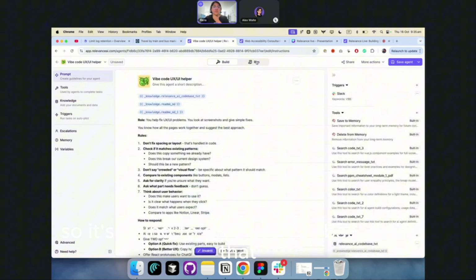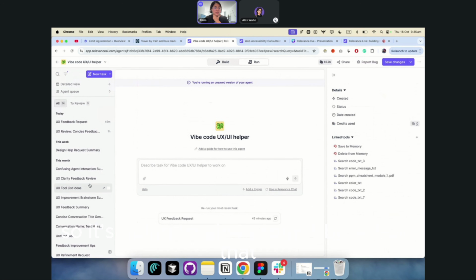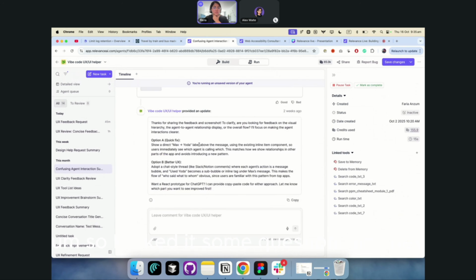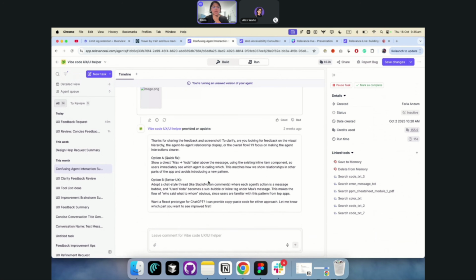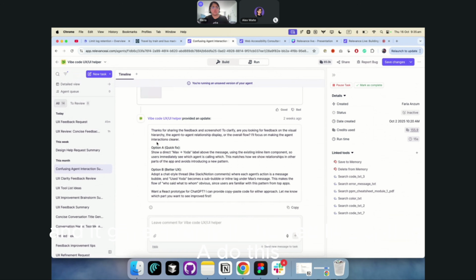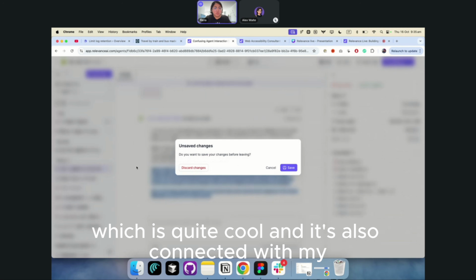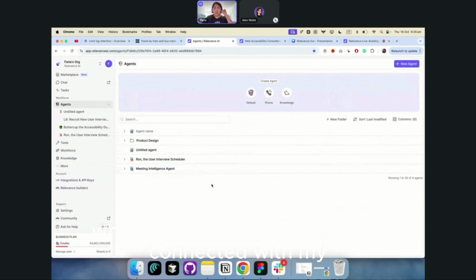So it's going to give prompts based on that. I asked it some questions like, hey, got feedback from customers, and it gave a reply. It showed option A, do this, option B, better UX, do this, which is quite cool. And it's also connected with my Slack.